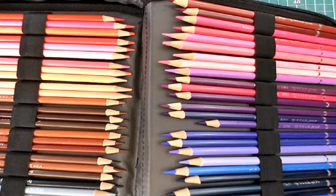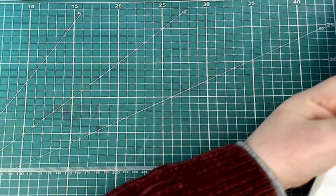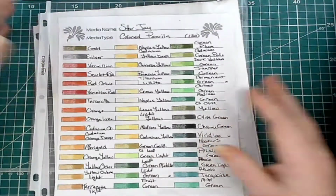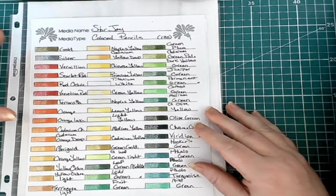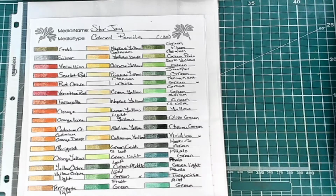Let's take a look at the swatch chart here. I will be redoing this swatch chart on my own swatch after the video is done, because this is not my swatch chart. But it is one of the swatch books that I purchased from, brain isn't working now. I just looked at them this morning too. So just give me a second. Let's see if I can find the swatch book.